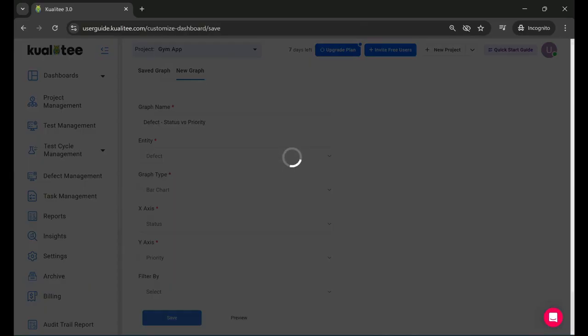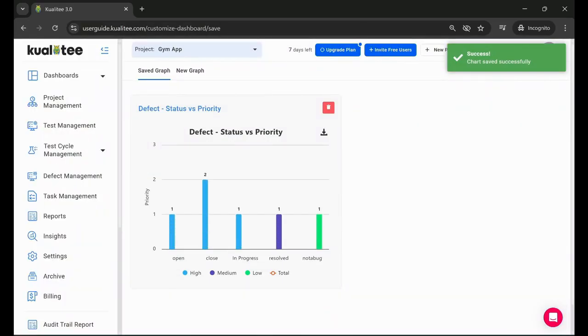Click on Save, and your chart is ready. You can remove it or you can download it. This makes sense. For example, the defects with a higher priority are closed.